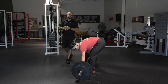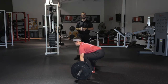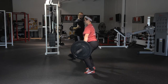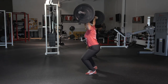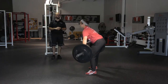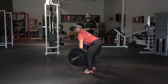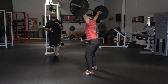Last thing — going through the full snatch. Christy's familiar with all the pieces, so we just have to make sure she's hitting the points and then we can smooth it out over time. Pause at the knee — want to make sure she's getting from the floor to her knee well. Position looks good, bar is at the knees, shins are vertical, she's able to roll forward and get into the power position, then jump and shrug and catch overhead and hit that slot. Any part that we see her messing up, we just have her pause at that point every time, and once we smooth that out, she doesn't need to pause there anymore.